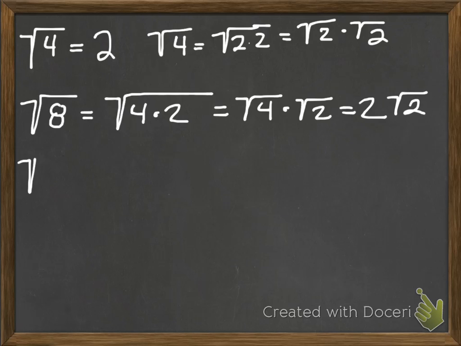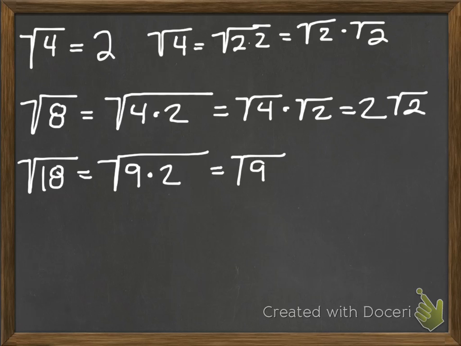Let's do another example, the square root of 18. We have to think about any factors that 18 has that are perfect squares. We know that 9 times 2 is 18. So that's the square root of 9 times the square root of 2. The square root of 9 is 3, and that's multiplied by the square root of 2. After you start doing this, you'll start thinking in a way where you can do it automatically, but for right now, it's good to just write everything out.